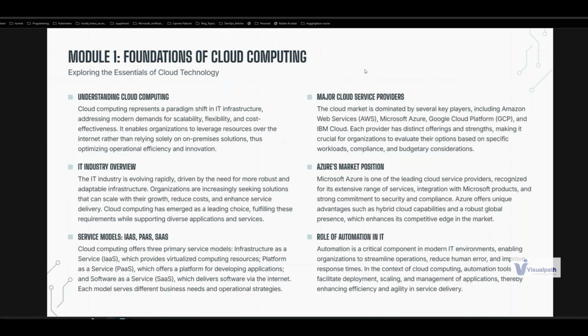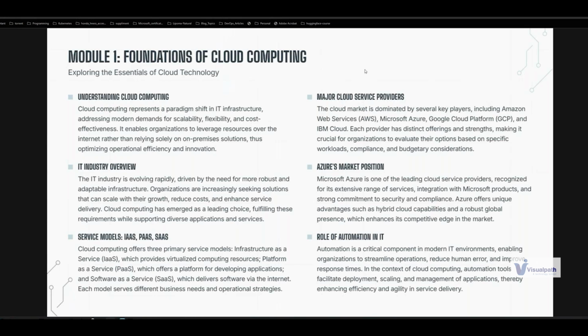We can leverage automation in many places, like, as I told, when we have to shut down certain services on weekends, we can create a job in the cloud itself and automate it to shut down those services, and we can save cost. There are many places where automation is required, where the DevOps team has to look into and automate it, and it will also reduce human errors and improve response times.